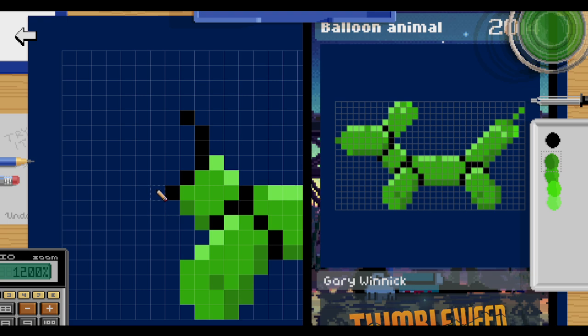Alt button grabs our dark green. And we got dark green here, and we got a, oop, no we don't. We got a dark green there. And a row of five. And then we'll have a middle green, and a dark green right there for the tip of his nose. And that's going to do it for the dark green.